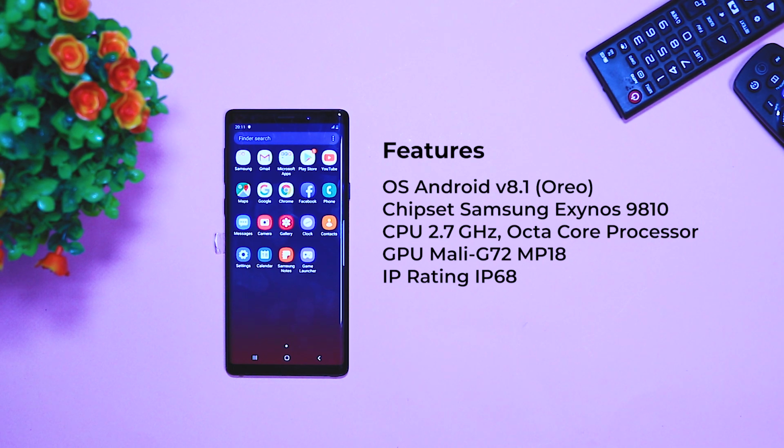The processor in the Note 9 is also the same processor that powers the Galaxy S9 and Galaxy S9 Plus smartphones. The Galaxy Note 9 delivers a smooth experience overall and didn't snooze out during multitasking as well as intense gaming. So basically you can have multiple apps open in the background and this phone still runs smoothly.